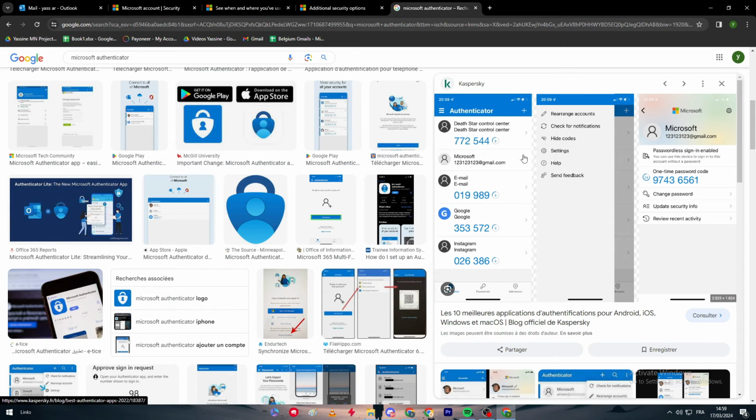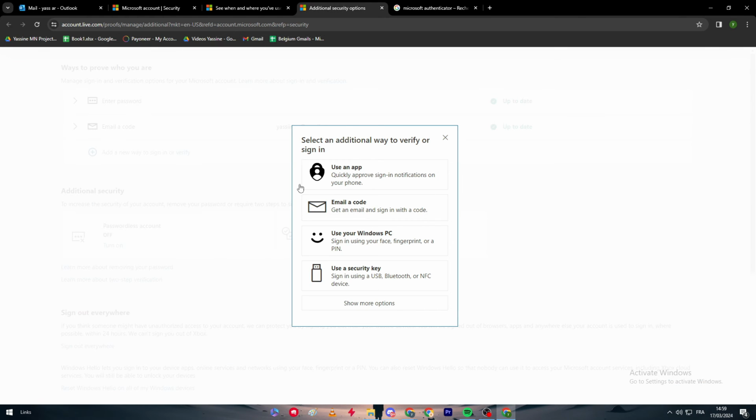So here, as you can see, I have my app, my email, etc. When I was trying to log in to my account, as you saw at the beginning of this video, they asked me for my email code. There is a one-time email code that's going to be sent to another email that I use, and that code is only going to be used once. So even if someone hacked that email, I will already have used the code, so they can't really steal it from me. So yeah, this is the main idea of one email.